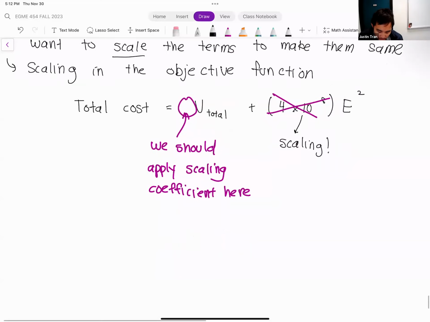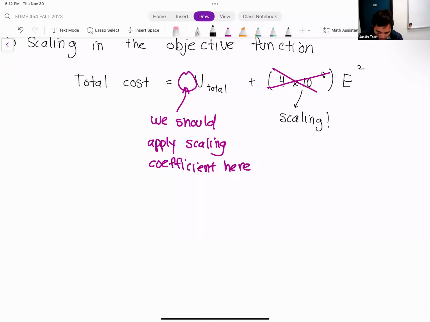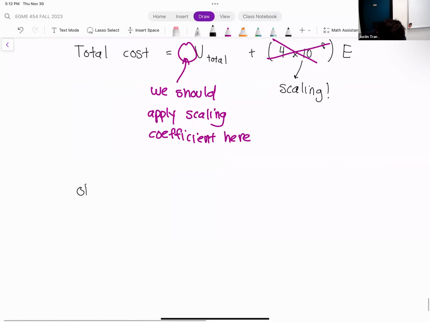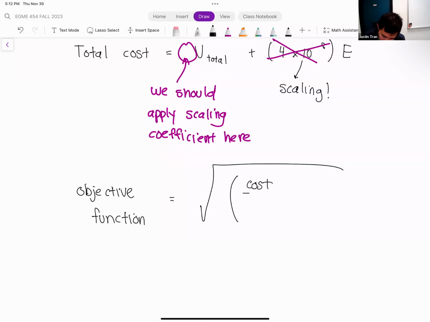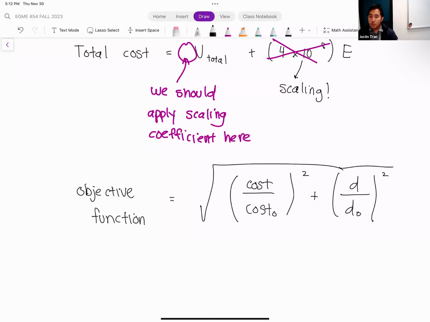Okay. The other place where scaling is applied is in the objective function itself, and this one's a little bit more explicit. Right, and so the objective function that I gave you for the simple truss looks like the following, right? And so what we're saying is that we're optimizing 2 quantities in the final project. We're optimizing the total cost of construction as well as the total deformation of the structure. Okay. And so in order to make sure that these 2 things are able to be added together, we scale the cost by some reference cost, and we scale the deformation by some reference deformation as well. Okay. And so we square it and then we square root it, and this allows us to compute the objective cost. Okay.